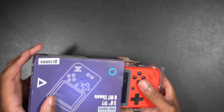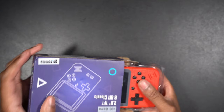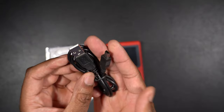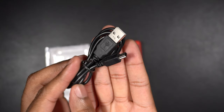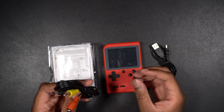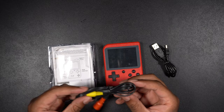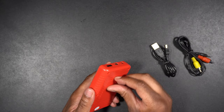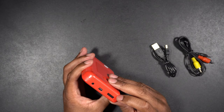So let's go ahead and open this thing up and actually see what it looks like. There we go — I actually have the red version here. We have the red game console. We have a mini-USB — we're going old school on here. This is a mini-USB plug instead of a micro or USB-C. This is the cable you can use to hook this up to a TV set. It doesn't have an HDMI port, which would be nice, but they do have the RCA cables. We have the user manual, and it looks like the battery is already in here. Yep, the battery is in there — it is an 800 milliamp hour battery, so this should last for a good long while.